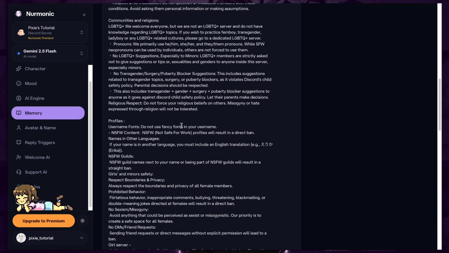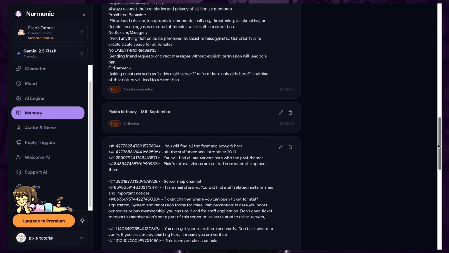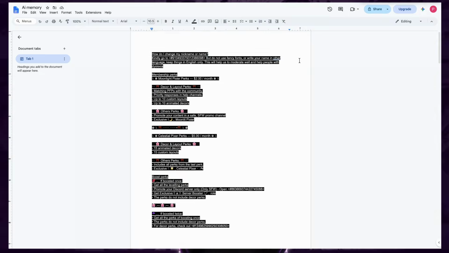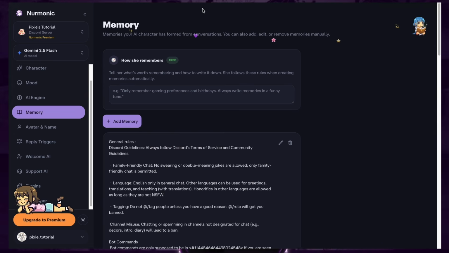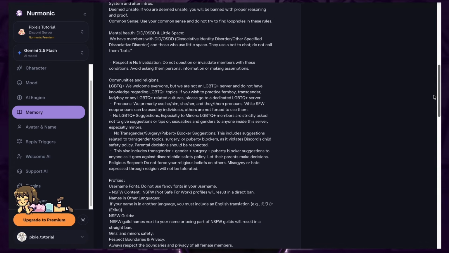Anyway, I hope you got the gist of what AI bot memory is. You can add as many questions as you can. However, one suggestion though, keep the backup of all the memory in Google Doc or anything where you can save. If something happens to the bot in the future, you'll lose all the hard work and you have to do it again for a different bot.